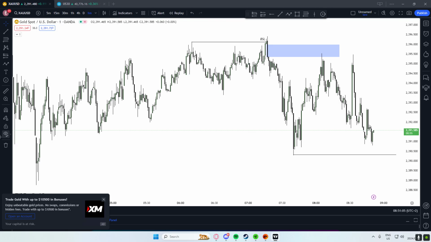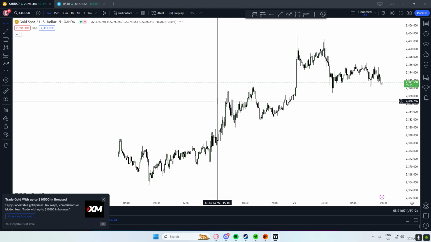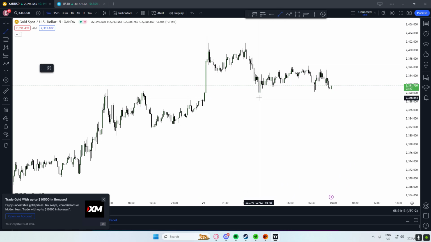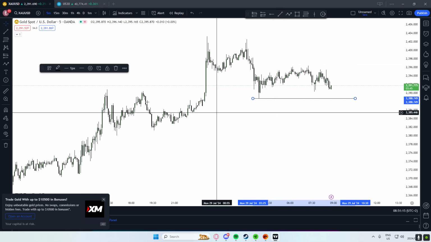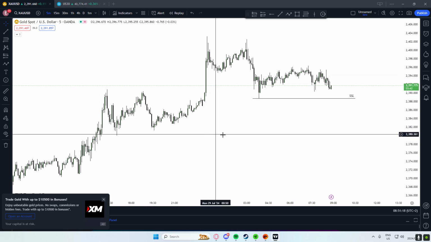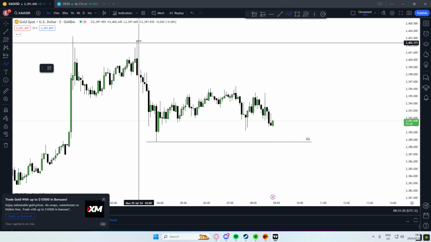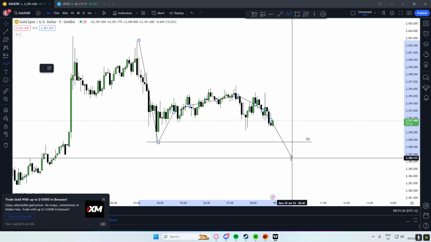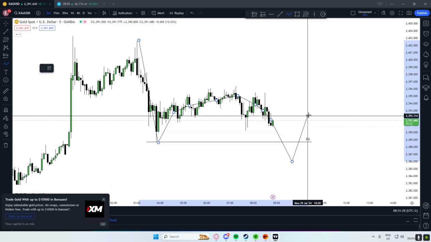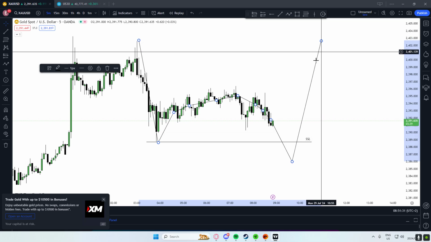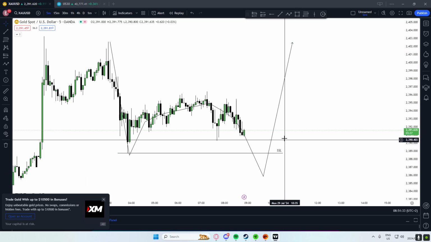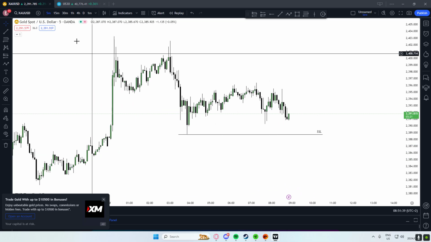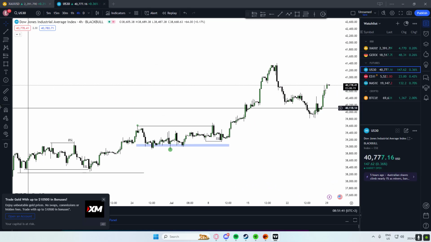I can even show you some examples on a 5-minute of how liquidity is being created. So this is today's market. This would be our sell side level that was created. You see how the market pushed down, created this swing low level, and now it's consolidating. So maybe we're gonna see a sweep from this level, a push away from this level, and then a creation of a fair value gap. So I'm gonna show you guys how to enter off liquidity sweeps now.